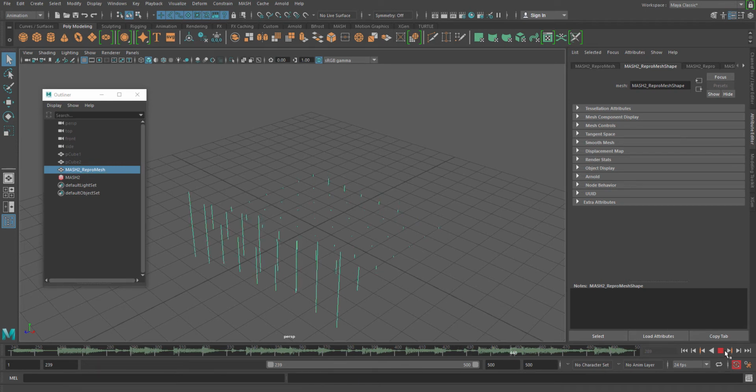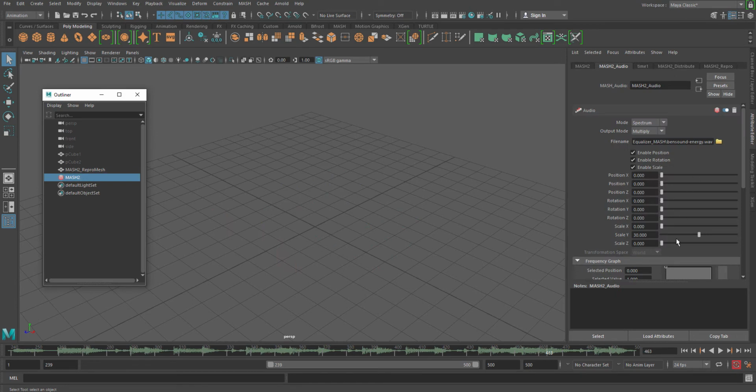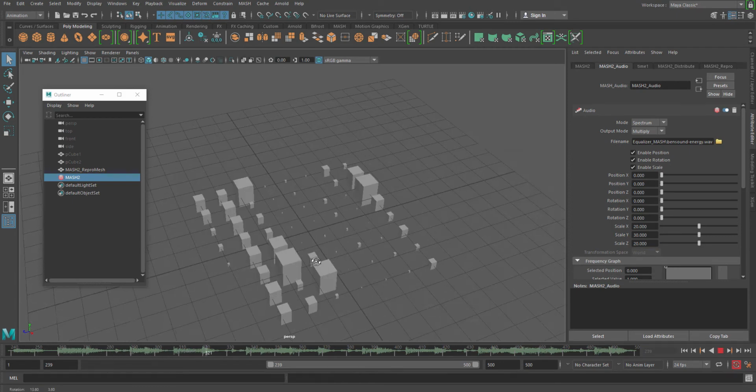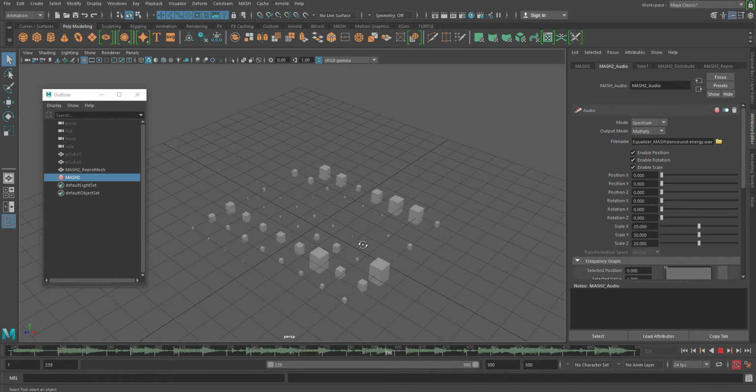So the only reason is there are no scale values, either scale x or z value. So what you can do is you can put a fixed value of 20, and then you can see objects are visible. So this is a different kind of effect that you can actually achieve. This is very interesting and cool also. If you want to create any kind of motion graphics where you want this kind of effect with different objects, like spherical or maybe custom made objects, that kind of effect also can be done over here.